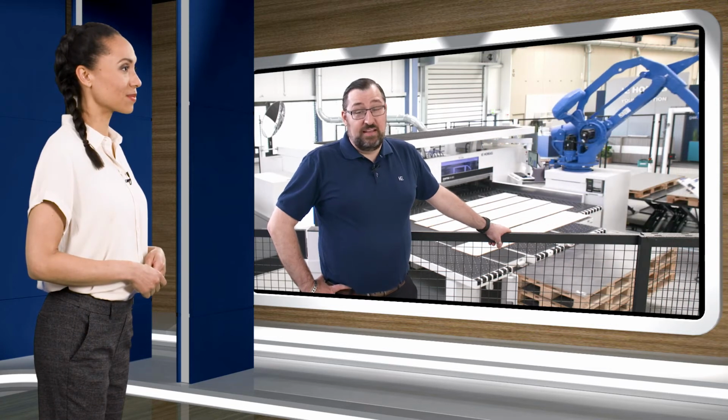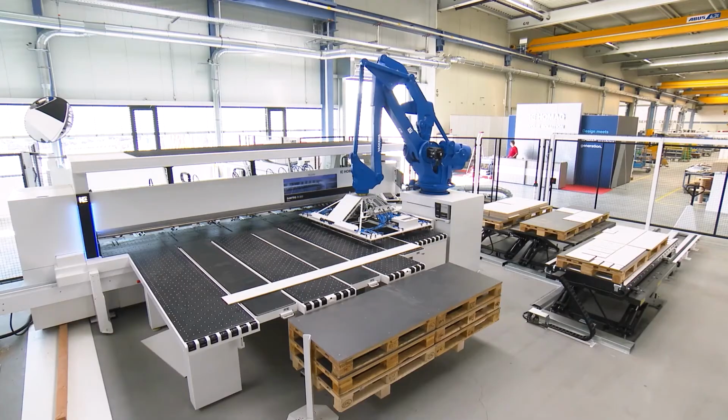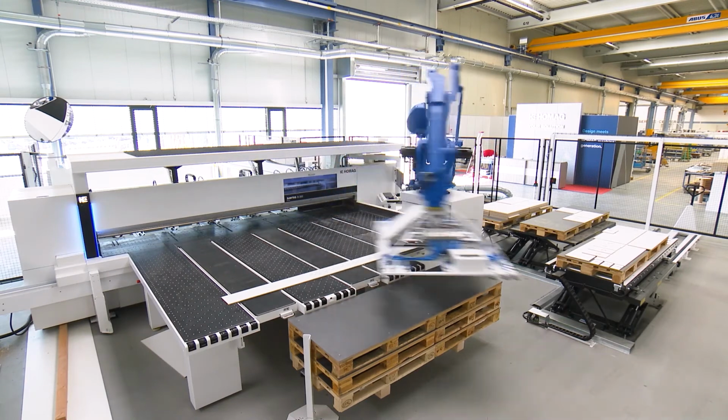All right, that does sound very straightforward, but I can still imagine that you should give it some thought before you just start producing that way, right? Do you have any tips on what's important at the very beginning? Of course. It's very important to know how you want to produce, not just at the cutting cell, but also in the rest of your production. So you have to think about that.